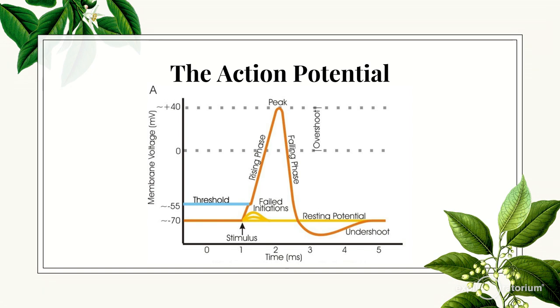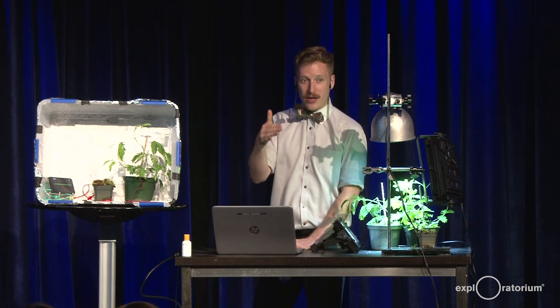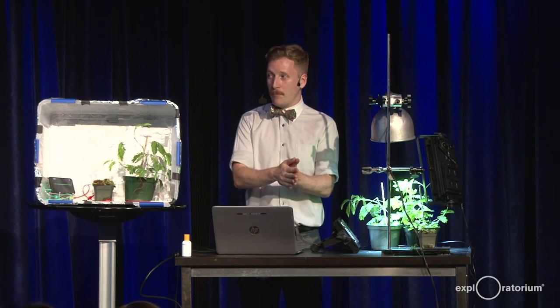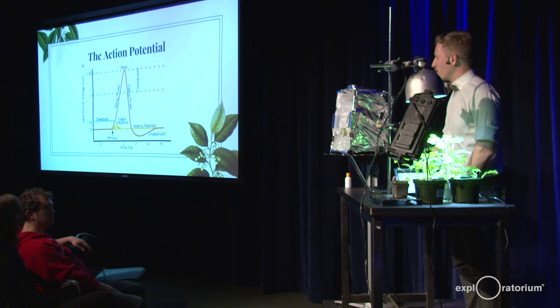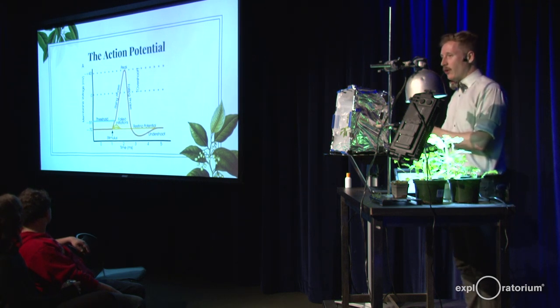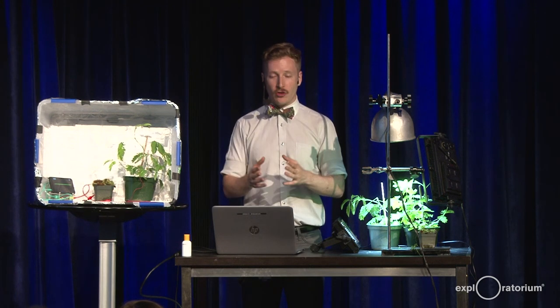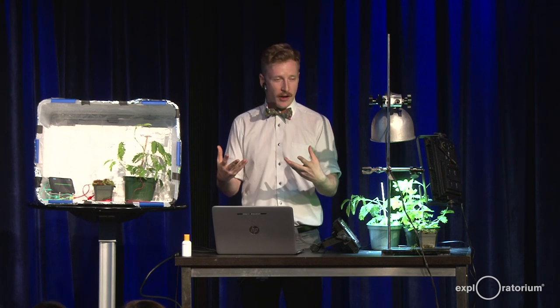When there's a big positive change in voltage, sodium floods across the membrane. This also causes potassium channels to open — sodium flows in, potassium flows out. The sodium channels close again, the potassium channels stay open, and that re-polarizes the membrane. There's a rising phase from sodium channels opening, then a falling phase as potassium flows out. It even overshoots the resting potential slightly, going below negative 70, so there's a little refractory period where the cell can't fire right after the action potential. An action potential is all-or-none — it either happens or it doesn't, and it's always the same size.